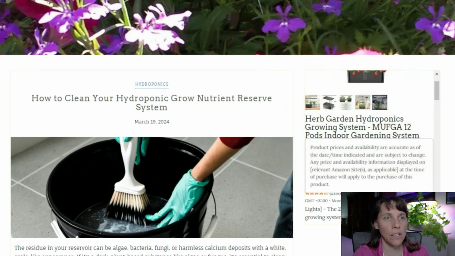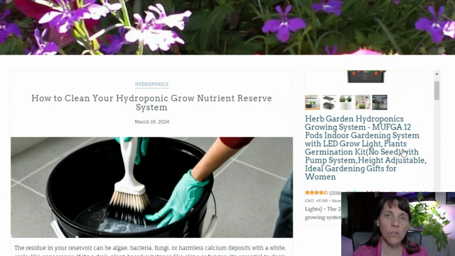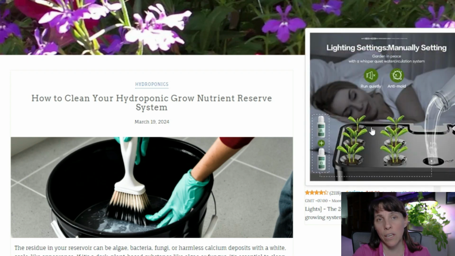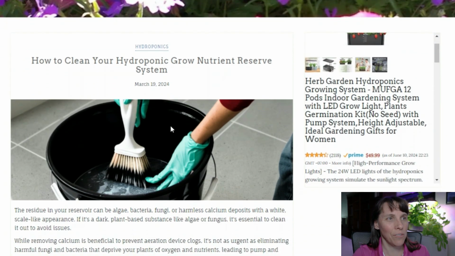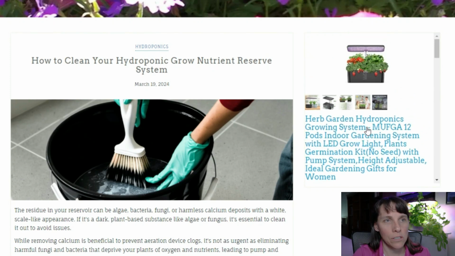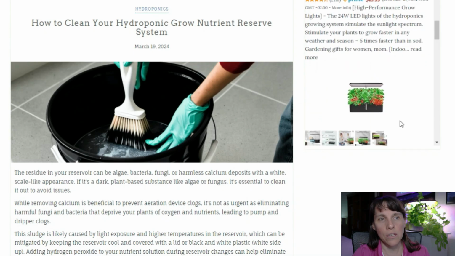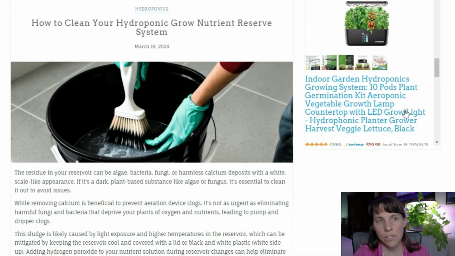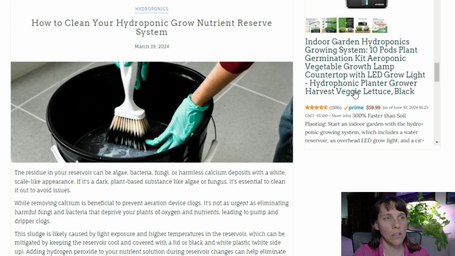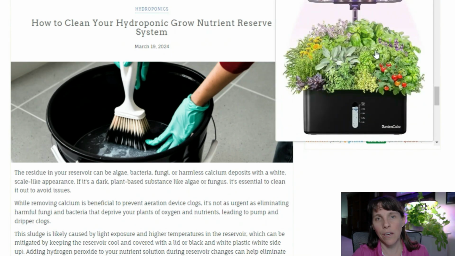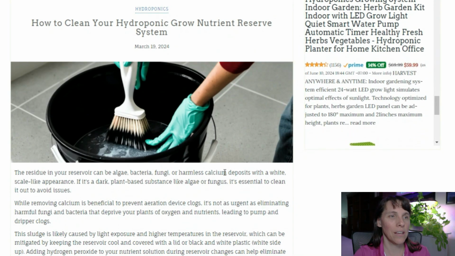And then over here on the right sidebar, this is a really cool little plugin I'm going to show you how to use. It's only available, that I know of anyway, with WordPress, but it directly links and pulls products based on your topic directly into your blog. So it's really kind of neat. We're talking about cleaning out hydroponic solutions, and they have some of the really cool hydroponic grow kits that people can buy. And it's right here on this sidebar. And so this is another reason I like to use this particular theme, because it gives you all these great little products that they can also get access to when they click on the articles.